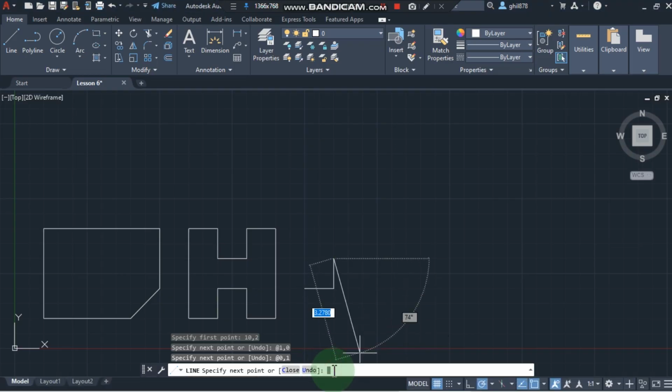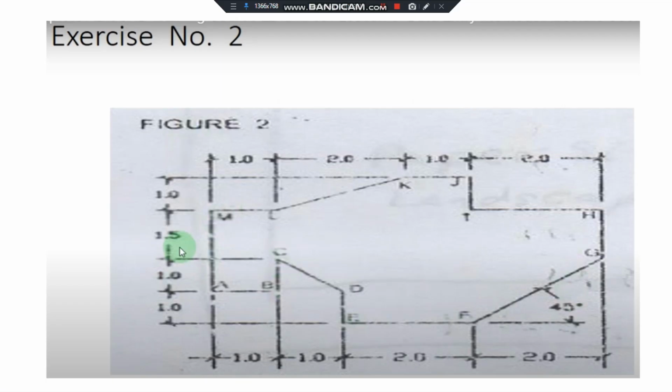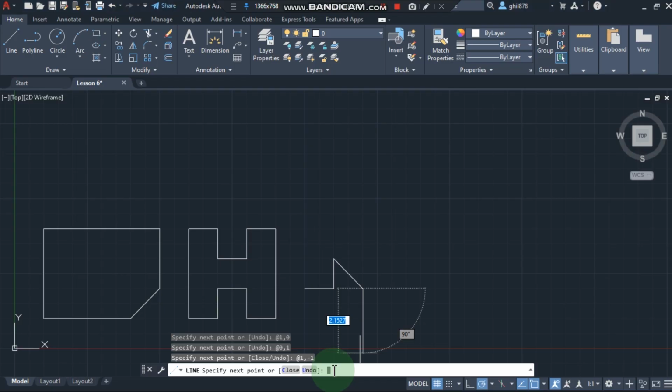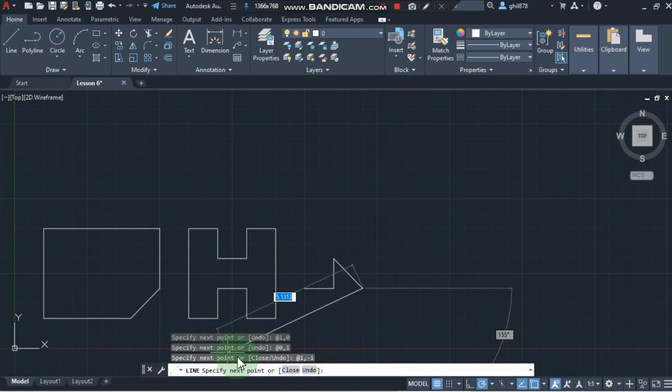So we have to the right is +1, downward -1. From D to E is downward, no change in the horizontal, -1.